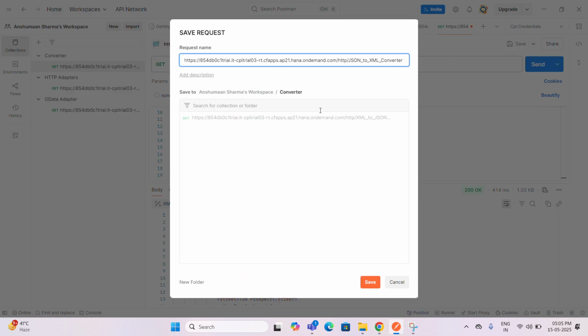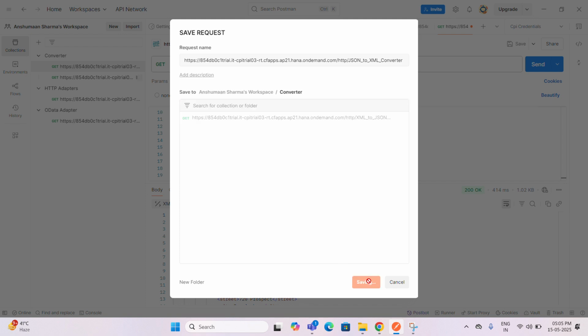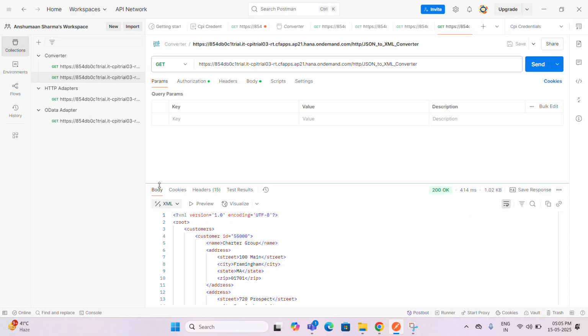What you have to do is prepare one document. In that document, you have to note down what is the use of the HTTP adapter, what is the use of the OData adapter, and what is the converter, and why we are using a converter.